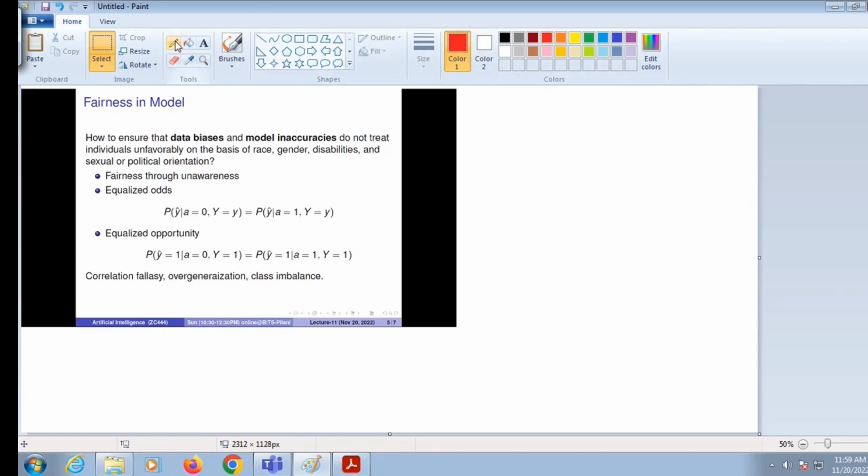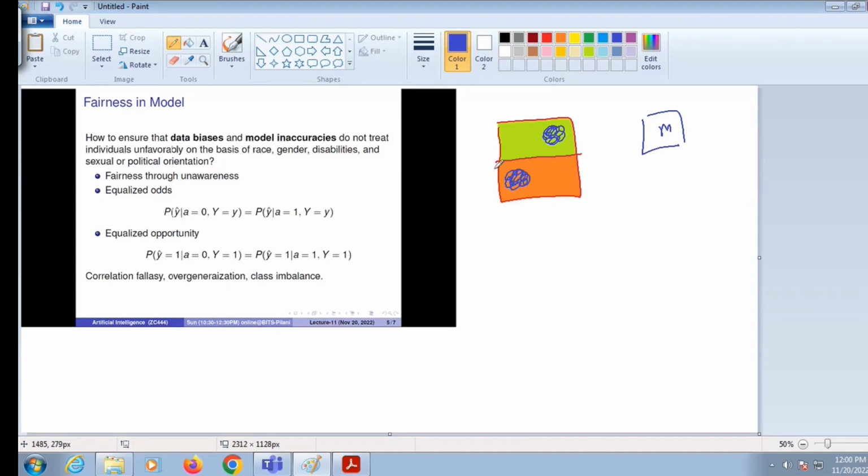Let's assume, just for the sake of argument, that without bias, I have a database. Let's assume this is the database. If it is not biased, these are the negative classes, and these are the positive classes. Okay, this is the positive class, this is the negative class. If I develop a model M and apply it on this data, let's assume that these are the items my model is not able to characterize well.